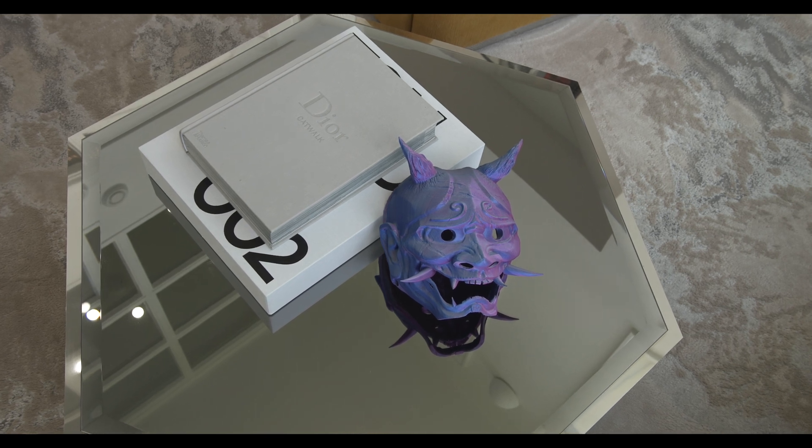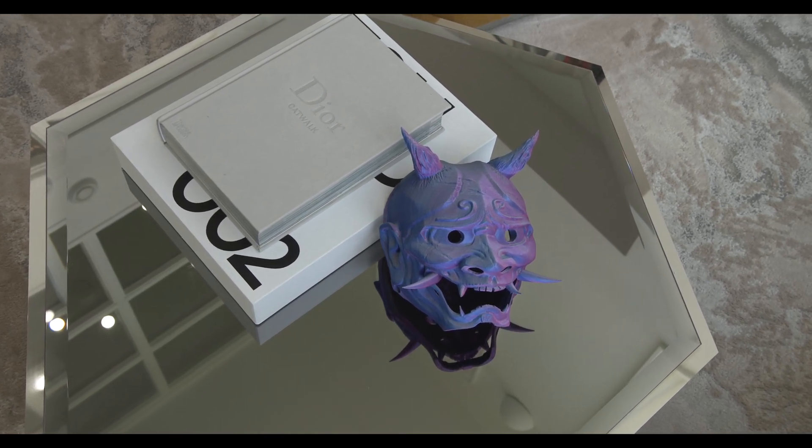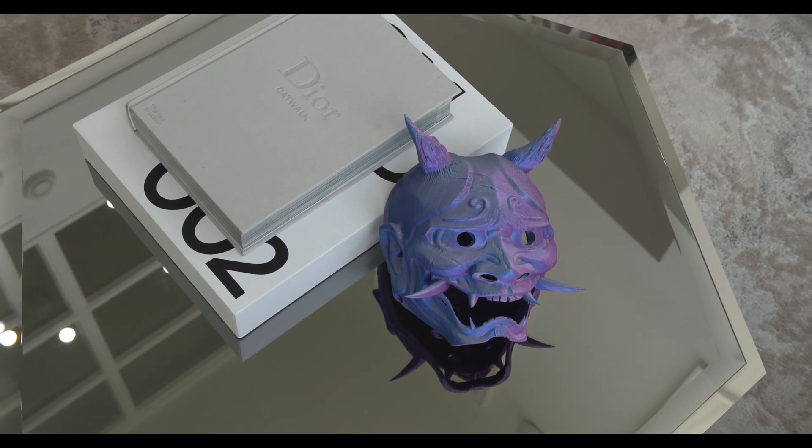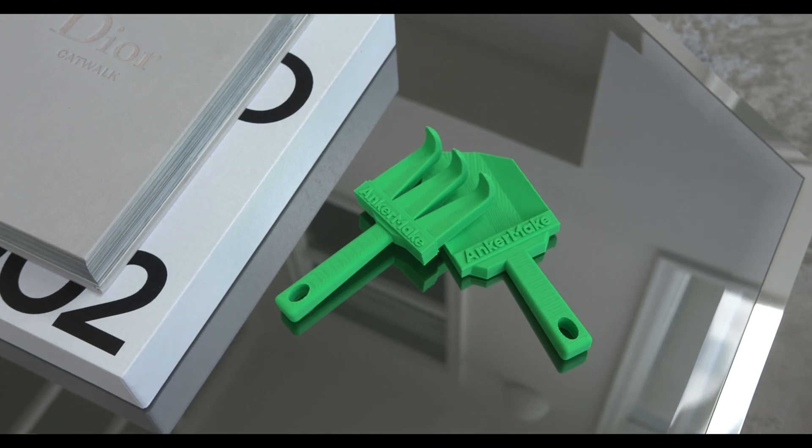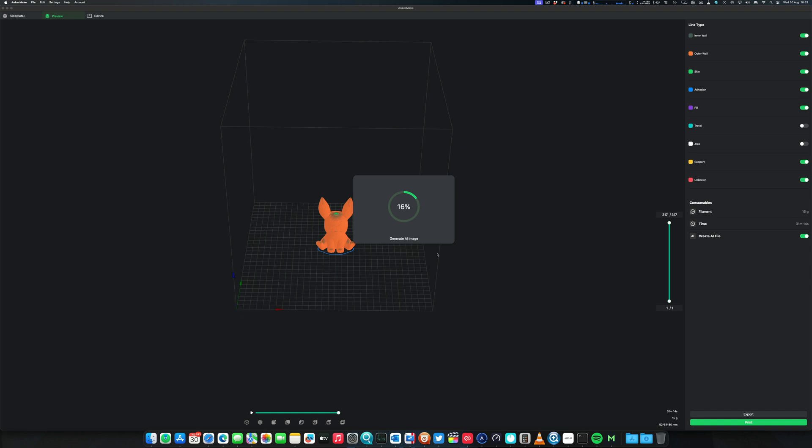I printed a big mask for example, and that really did take quite a few hours, but the end result is absolutely incredible. When you're creating little objects, they're literally maybe a 10 to 20 minute thing. I've created tools for the garden, lots and lots of different things. Do I use it every single day? No, I definitely don't. But like the other day, we had a family party, loads of children came round, and my little nephew Bobby is a huge fan of Pokemon. So I quickly came into the office, printed him out a load of little Pokemon characters — took me 15, 20 minutes — and he was absolutely over the moon. Things like the cover for the remote control, the things for my tools, the battery holders I've created — as and when you need something, it's right there, and it really does facilitate it.